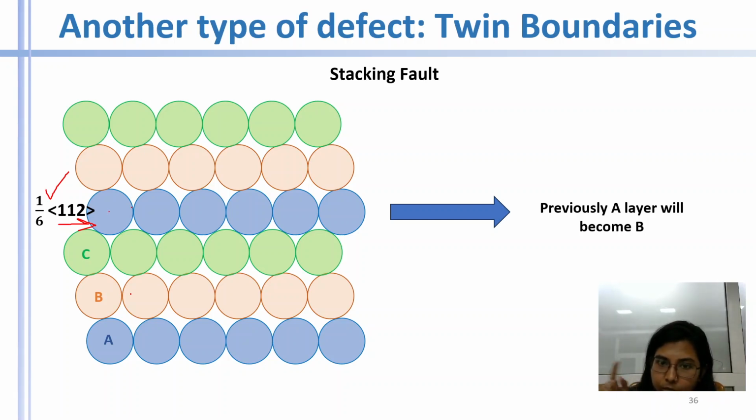So if you go back to the class of the professor, in the last part of lecture 5, where he talks about the twin boundary, you can see it very nicely. I'm telling you the conclusion: the layer that was previously A becomes the B layer, which means this superimposes on top of this. Like from here it was starting.